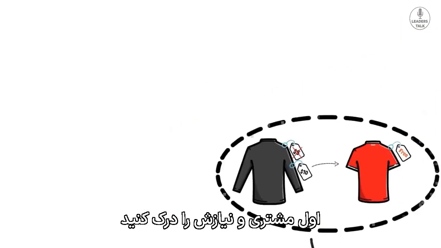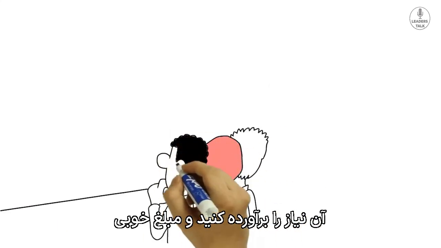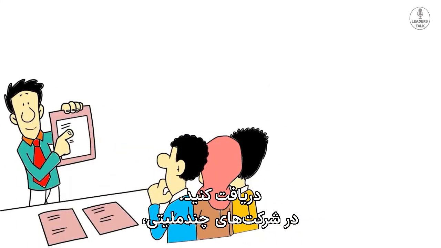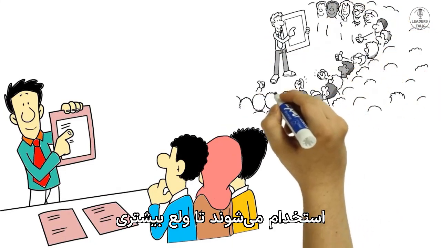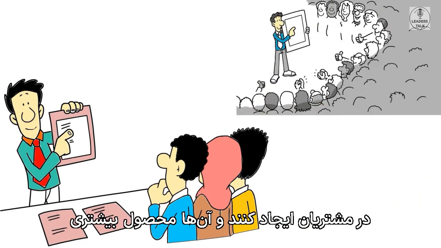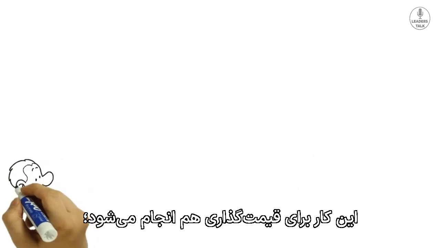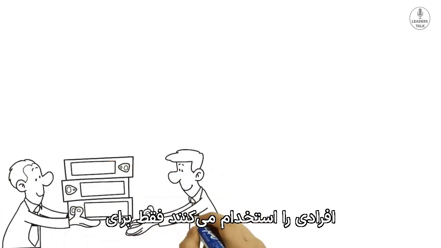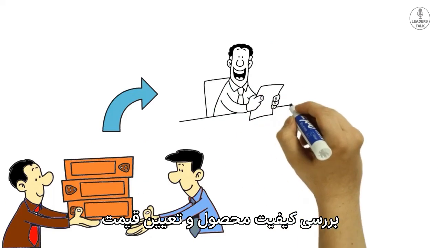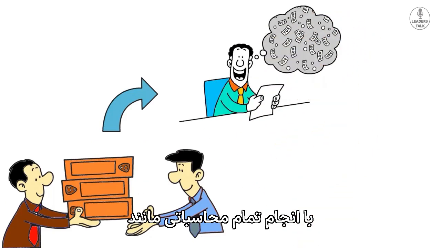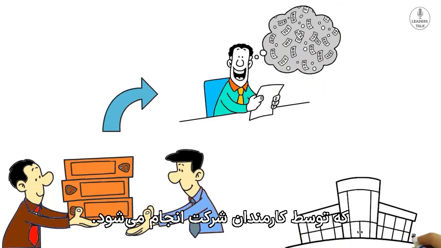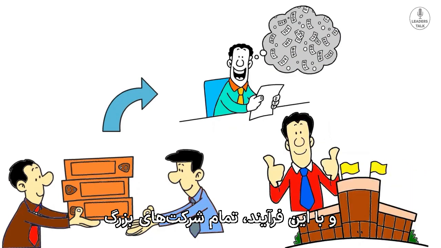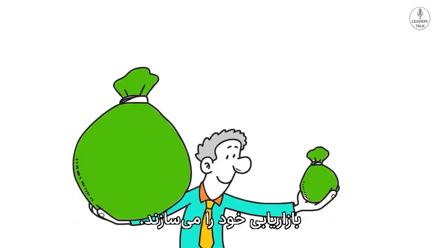First, understand your customer and their need, or create the need, and then fulfill their need and charge them a good amount of money. In multinational companies, there are many persons who are hired by the firms just to make these types of strategies and create more thirst among the customers, so they buy more products and the company gains a good profit. The same is done for pricing also. They hire some members just to check the quality of the product and decide the price by performing all the calculations, such as their cost, their investment, their labor charge, and all the small details, which is performed by the company employees. And by this process, all the big multinational companies and firms decide their prices and make their marketing strategy.